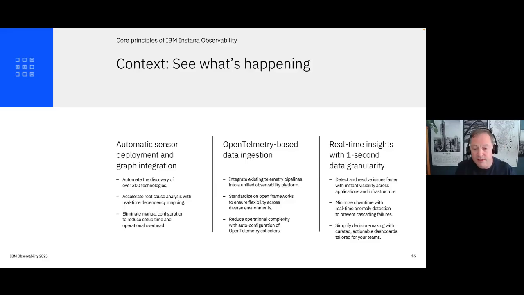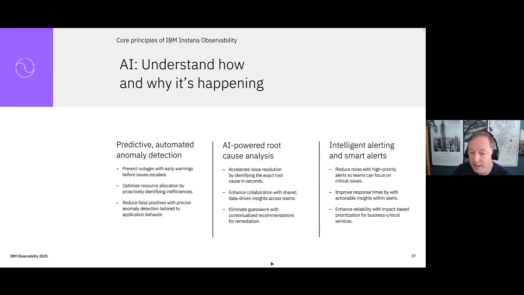Which takes us to the next slide. And this is where Instana is now applying the AI to understand how and why what we're observing is happening, right? So I kind of look at it as the first part is it's going to read you the news, it's going to tell you what is going on, but then you always want to understand the why. So the first column there, that's really the best case, right? That's where we're seeing something trending, and you're getting a predictive automated anomaly detection to let you know there's impending failure if you don't take action soon. So this is where the IT folks that are using Instana really look the best, because they've gotten ahead of problems, they've solved things before any customers were impacted.